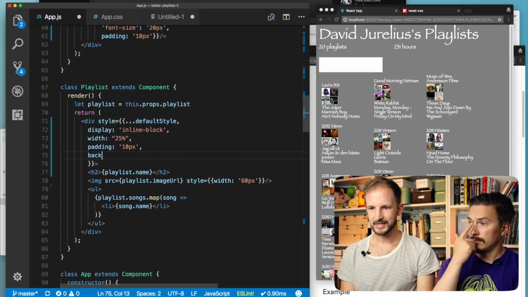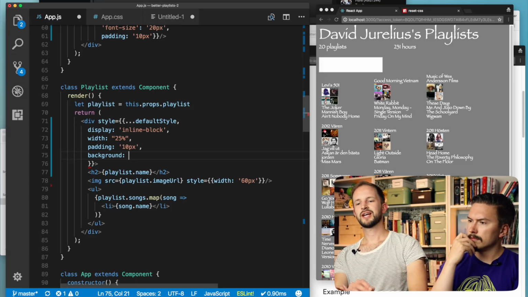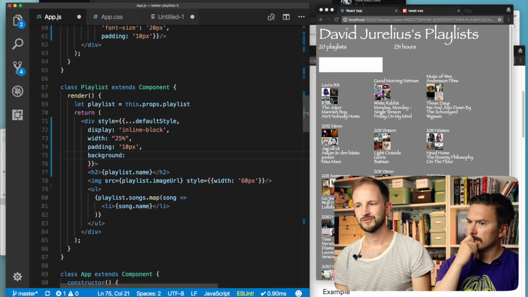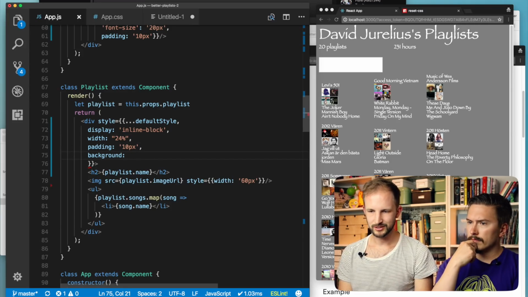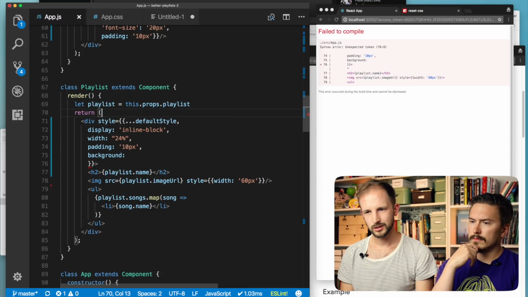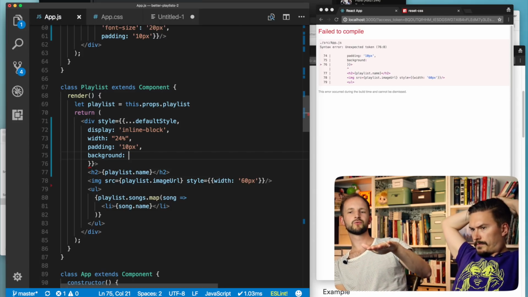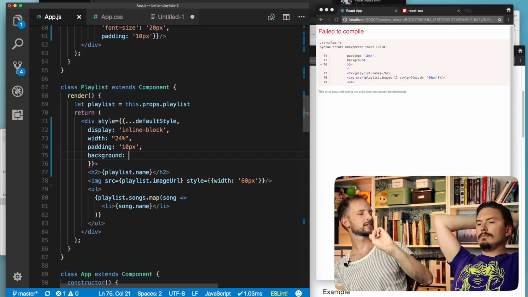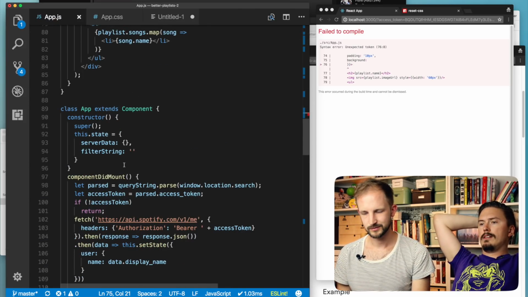And I'd like a background. Could I have the background change now if it's even or uneven? Yeah, sure. Oops, it will crash right now. Is it possible for me to know which playlist I am in the sequence right now? But you can just pass that in as a prop, actually. Oh, okay. Just pass in the index as a prop.